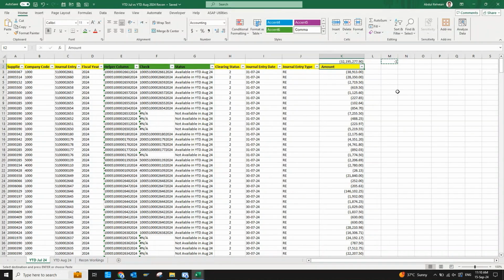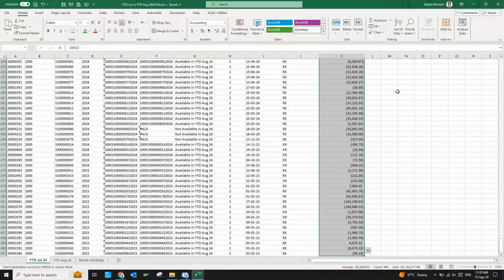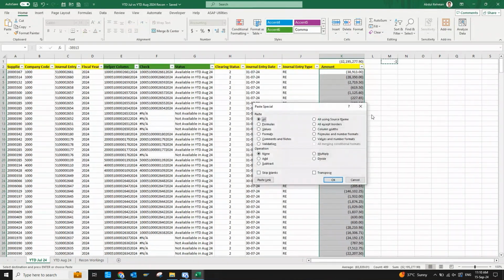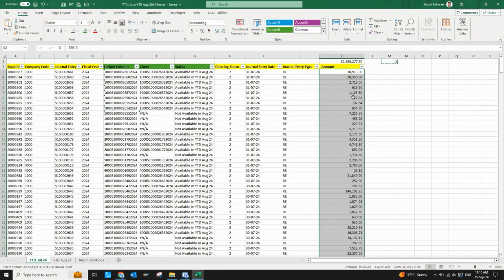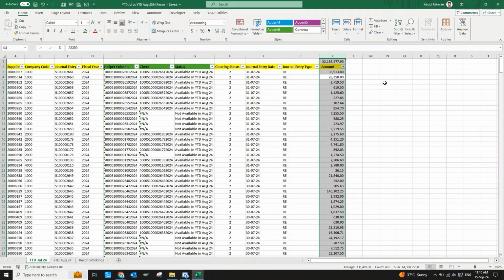Then you can copy that and paste special with values and the multiplication operation on top of all the amounts. You can press Alt E S V and then press M, or simply click on multiply and then press OK. It will multiply all the values with -1. You know the simple math: minus times minus is actually a plus. So it has removed all the negatives from your values.